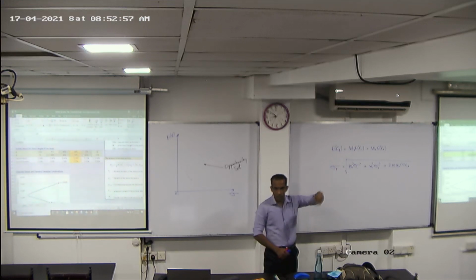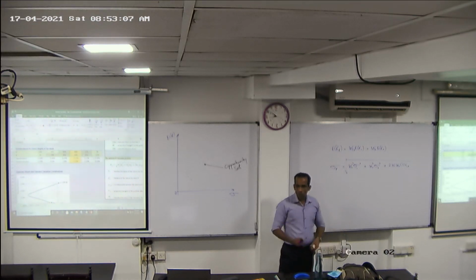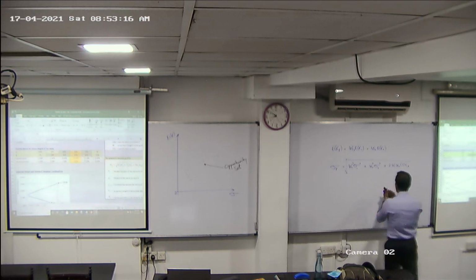How many additional terms do you need to add to the expected return of the portfolio formula? Only one, because right now there are three assets. The weight of the third asset should be multiplied by the expected return of the third asset. So when you add one more asset, there will be one more term.